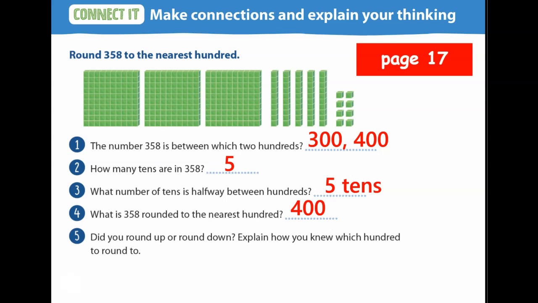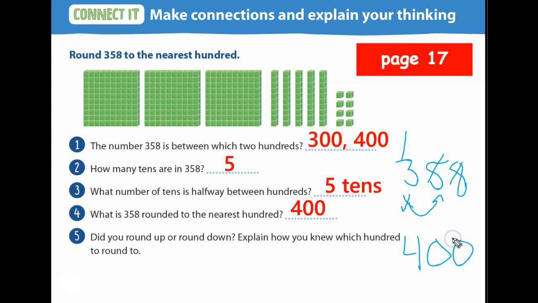Like this. Right? I have 358. Whatever I'm writing, you're writing. I put an X underneath the 3 because the 3 is in the hundreds place. Looking over to the right. Okay, what does 5 say to do to the 3? Add 1. 1 plus 3 is 4. And replace the 5 and the 8 with zeros. So that's another strategy.